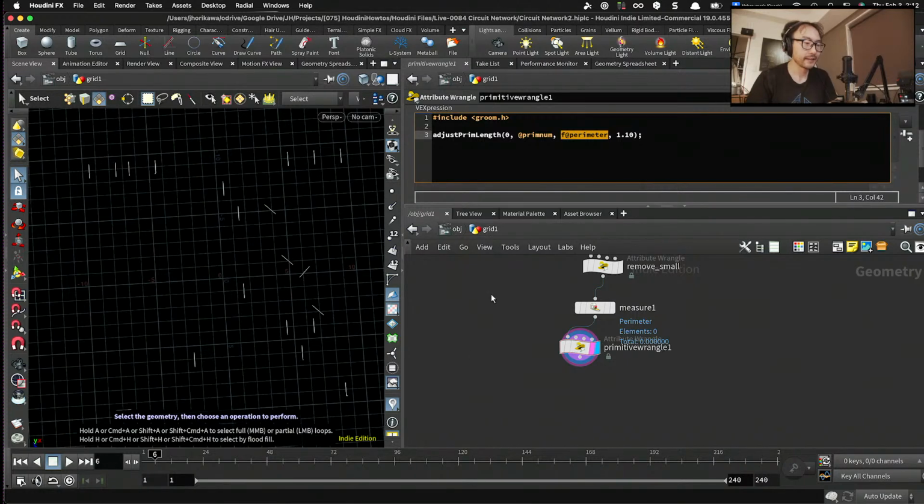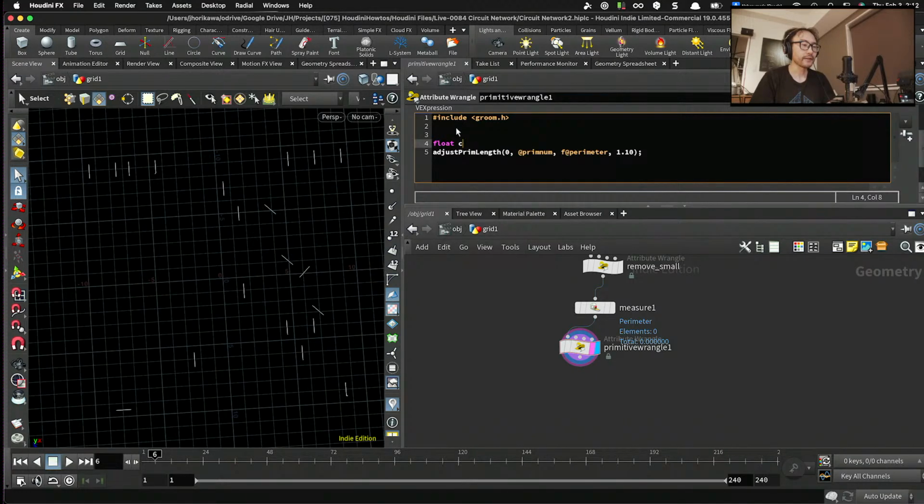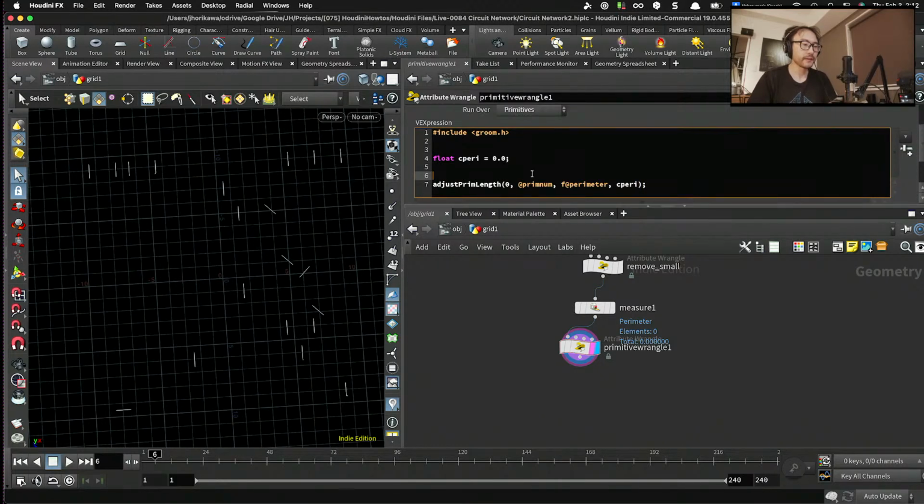Easy as that. Let's do that. So let's say the current perimeter starting from 0, and apply this variable to here. What we want to do is to increase this current perimeter based on the frame, and convert the current frame value from 0 to the last distance, the final parameter.